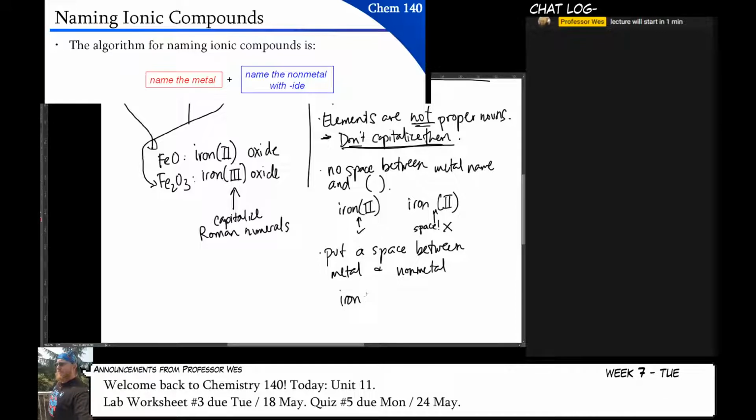So, again, this would be a correct example. Okay? Very important that you do that, because Canvas doesn't check for spelling so much as I have typed the answer in, and it checks to see if you have made that spelled exactly the same as what I have typed in. And if you have any deviation at all, whether it be punctuation, capitalization, spaces, whatever, wrong. So be careful, because nomenclature is very strict about that.